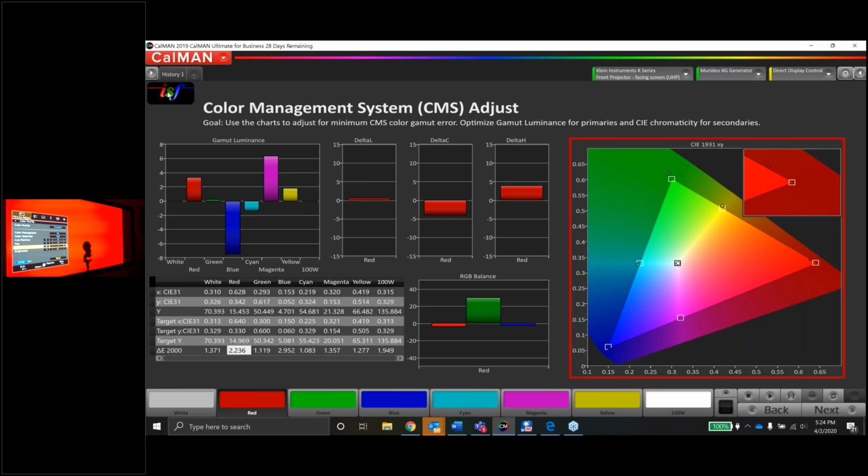But look what it did do. It did raise the luminance. But it didn't help us here at all. In that case, I'm just going to put this back to factory, and I'm not going to worry about it. If it does more damage than good, put it back to factory and leave it alone. And I always recommend putting it back to factory too, guys, because let's say one day there's a firmware update to this thing, and these controls all of a sudden work, and you left the saturation at +3. Now the reds are going to be way out, right? So if you're not going to use the control, I always make it a habit to put it back to factory.